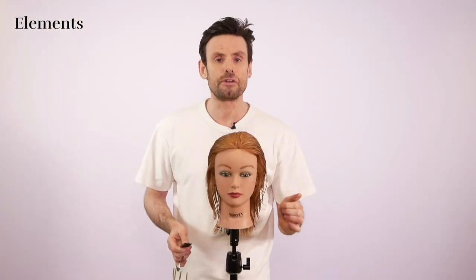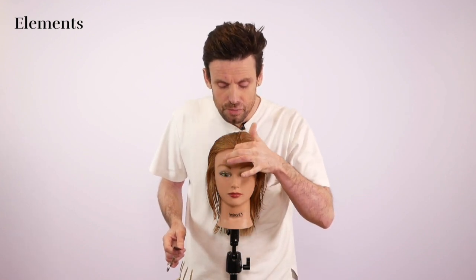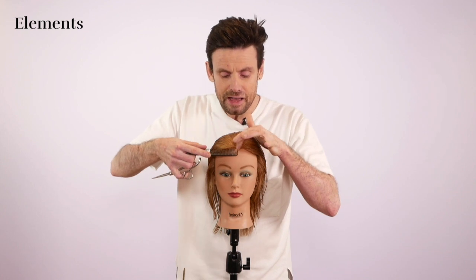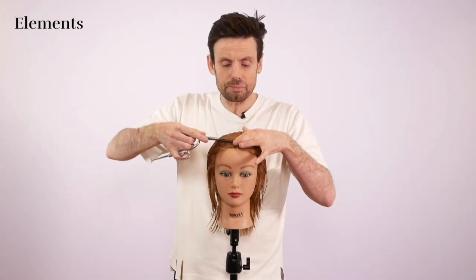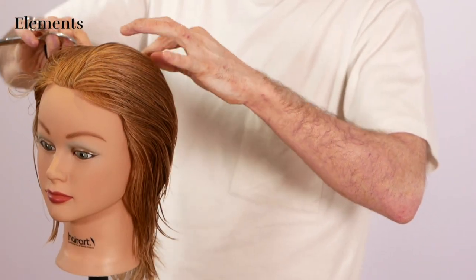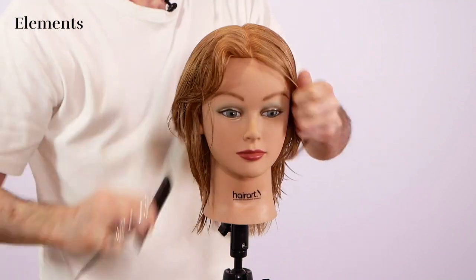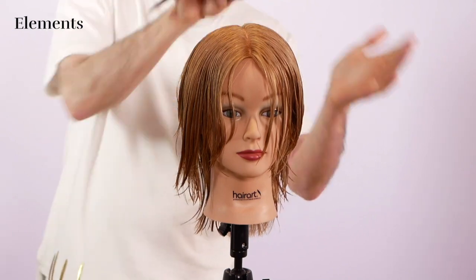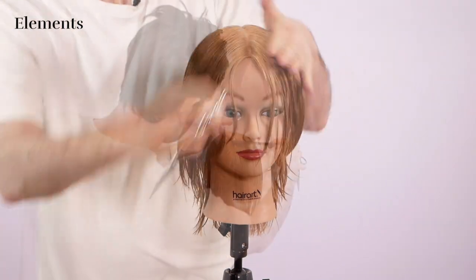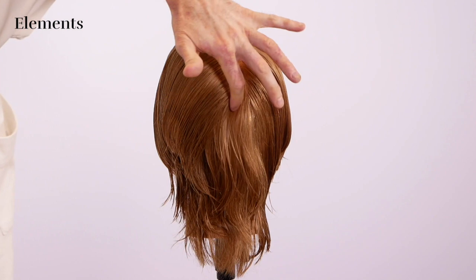We're going to take our profile central parting, which we take our guide through the middle of the nose, come all the way up to the forehead, and then we take the first tooth of our comb and just pull it through right the way to the crown area. Comb the hair down. Make sure that the hair is nicely saturated for even sectioning. Okay, so we go all the way down into the nape, up until maybe the occipital bone now.